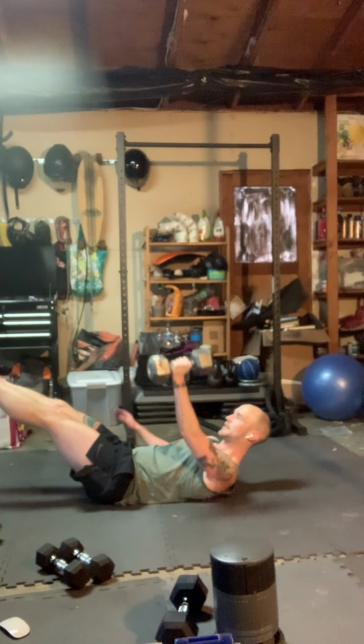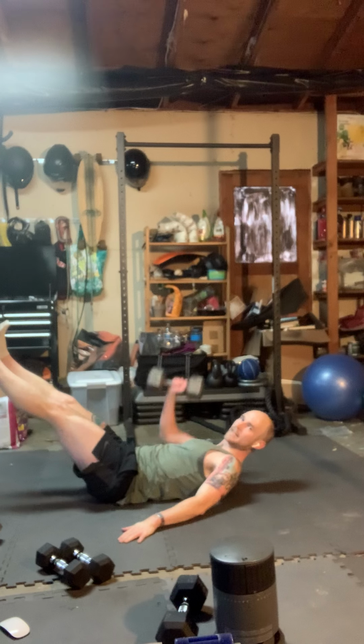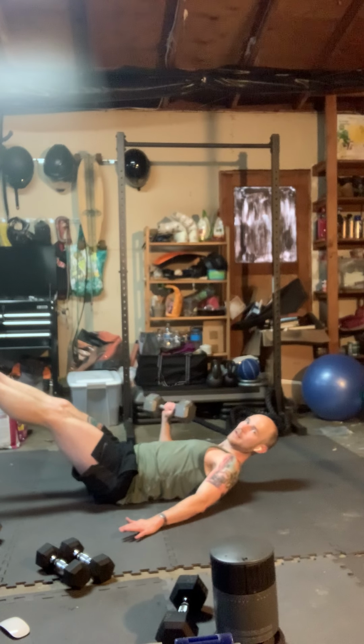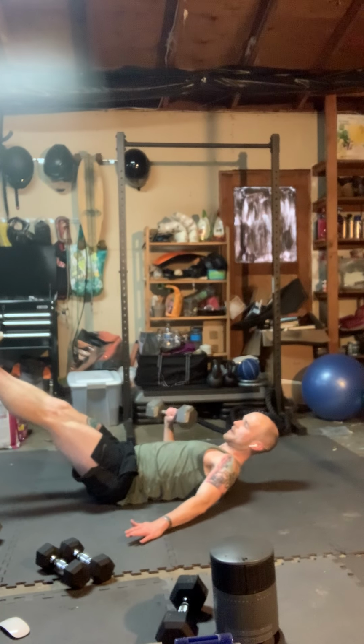Yes, let's get ready to switch sides in 3, 2, 1. Switching sides. Now my left arm is moving, right arm stays on the ground, helping me balance. And 1 count up, 2 to 3 counts down.